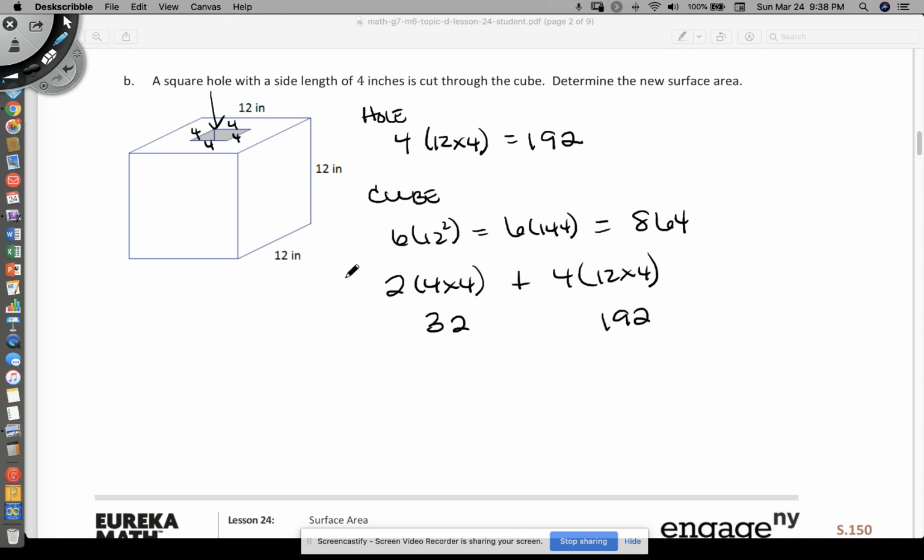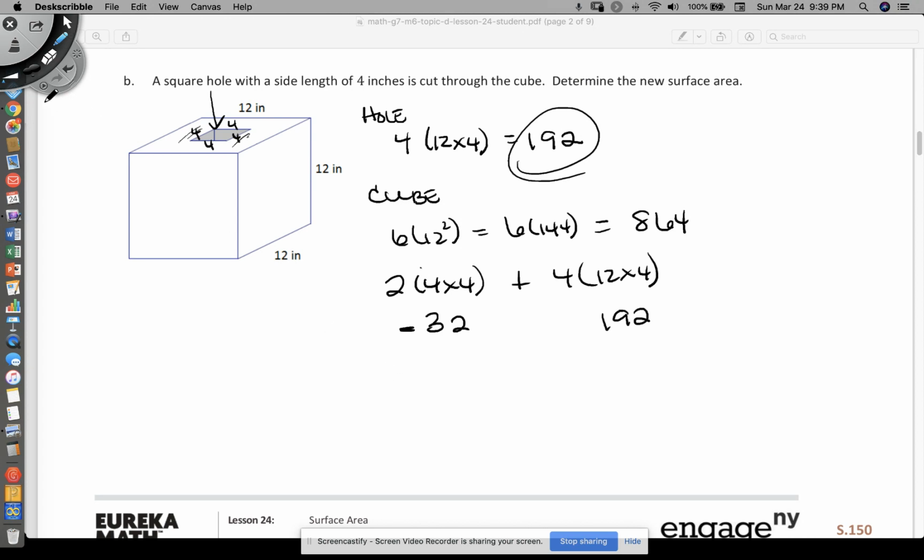All right, so this is taking out 2 of these, but that's taking out the 2 squares on the top. So I'm talking about this is coming from the surface. The top and the bottom is missing a 4x4. So we're going to take this out, but then we do need to consider this 192 here that we got up here with the hole and add that back in because we're actually going to wrap the inside of the hole. So that's not a negative, that's a positive. We're going to add that.